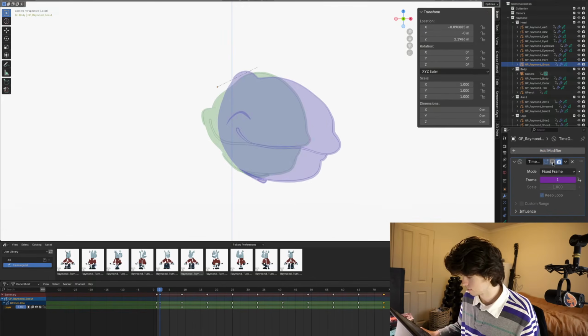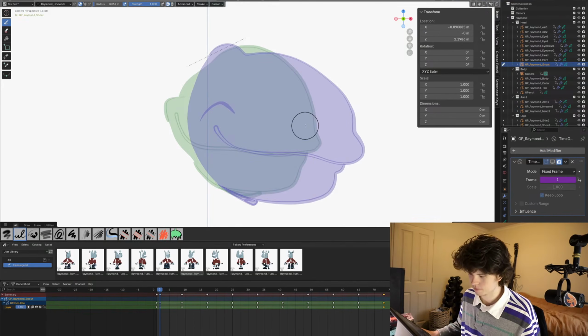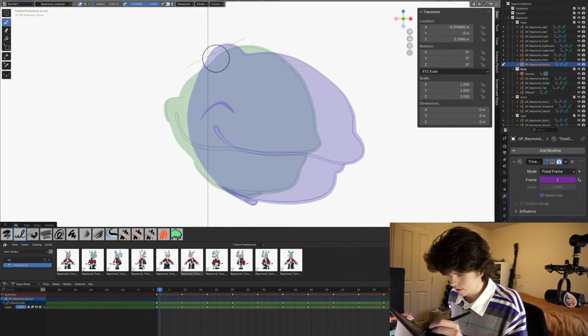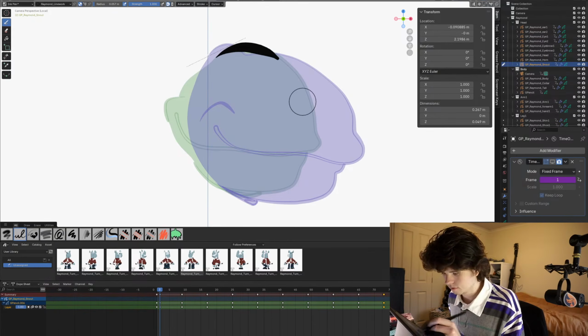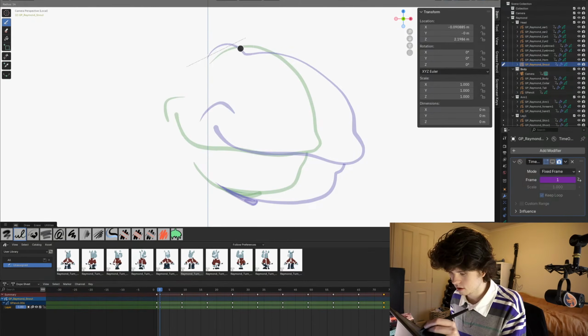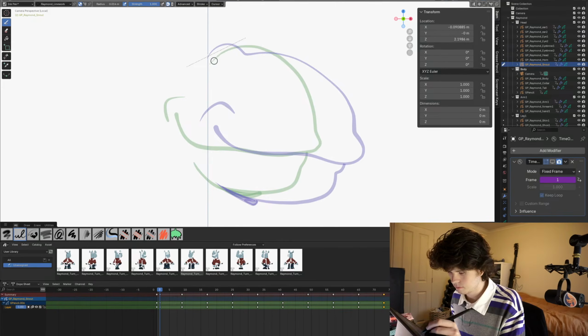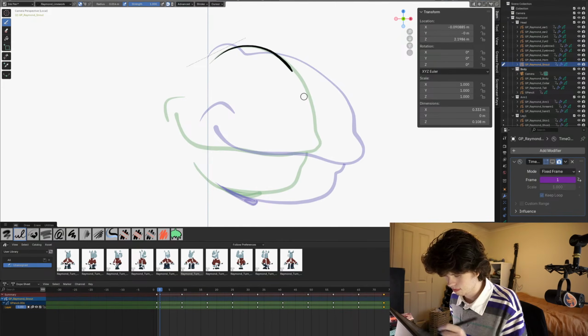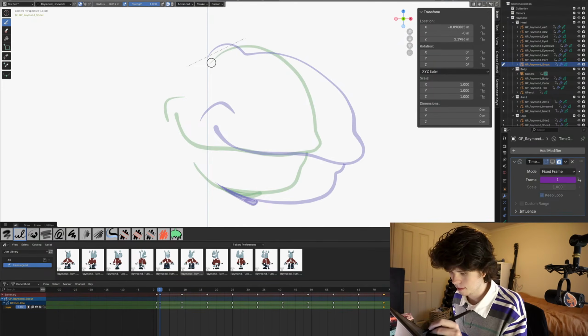Oh, it's because of the time offset modifier. Alright, let me try that again. Whoa, that's way too thick. No, I should probably start over here.